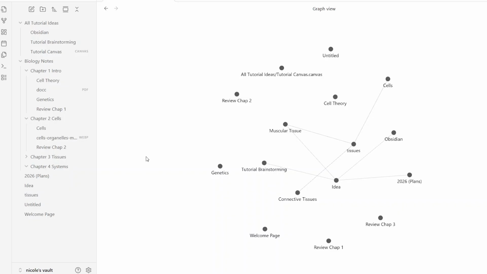Considering all that, I would say that it is the best for research, long term thinking, writing, and knowledge systems. This is what Obsidian is basically designed for. That was kept in mind when designing it. And when someone uses it, they need to consider that these are the things that it is best for. And if that is something you want to do, then Obsidian is the best choice.